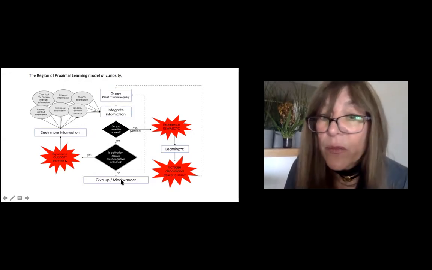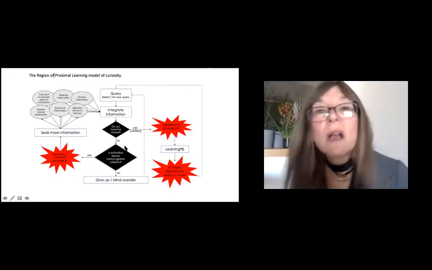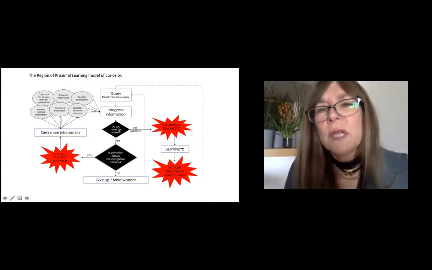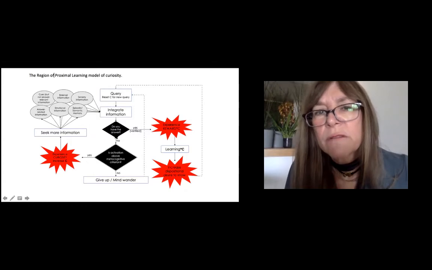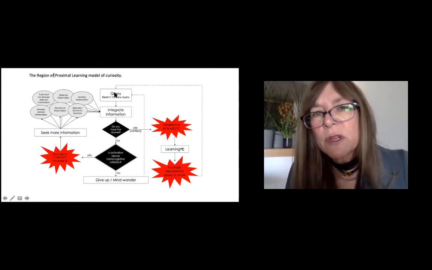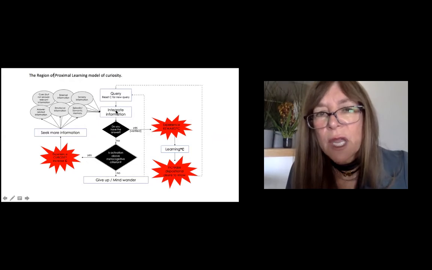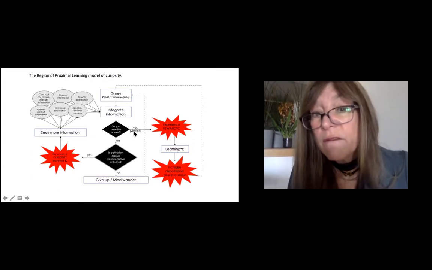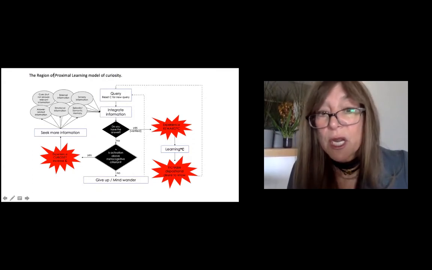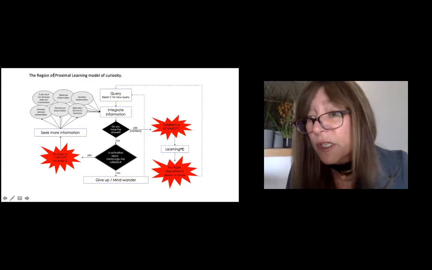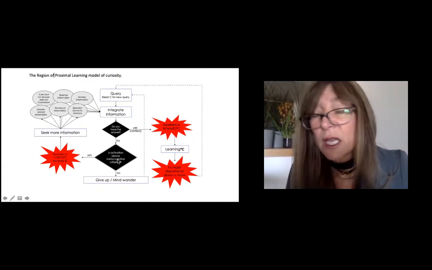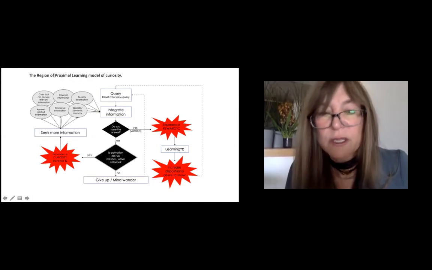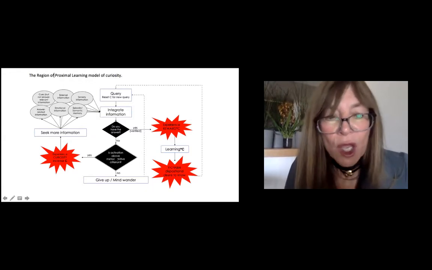The only thing that I haven't said is what happens if you make a high confidence error. So if you're given the question, you integrate everything you can, you come up with something, you think you've got it, but you find out that you haven't, you're now going to be pushed down here. And then you ask, is the activation above the criterion, which it nearly always will be. So people are highly, highly curious about high confidence errors, having been pushed down into this diamond.